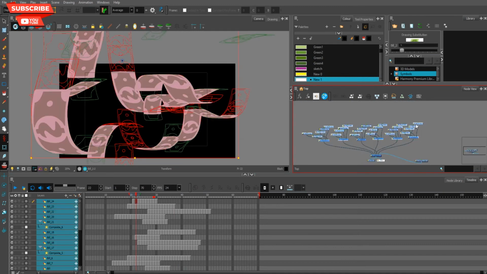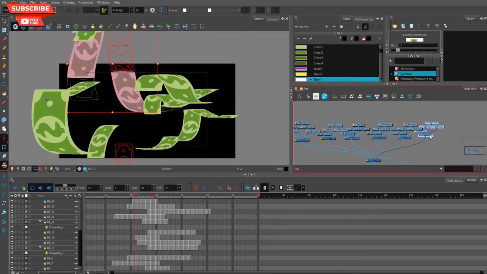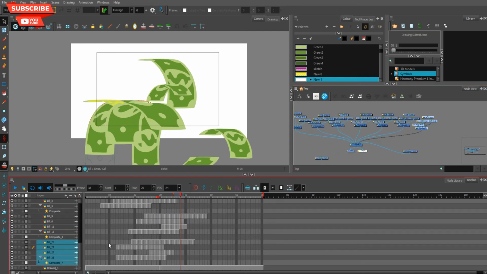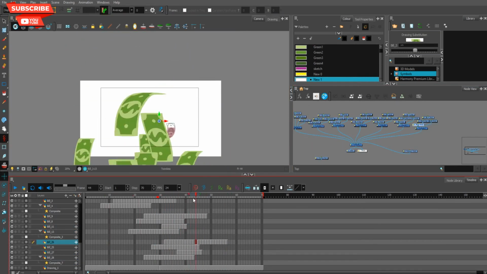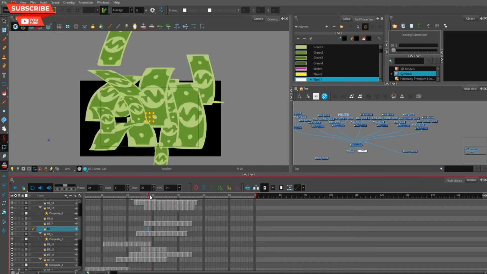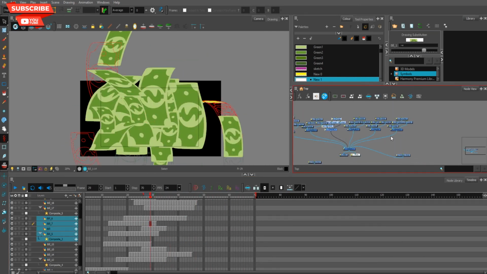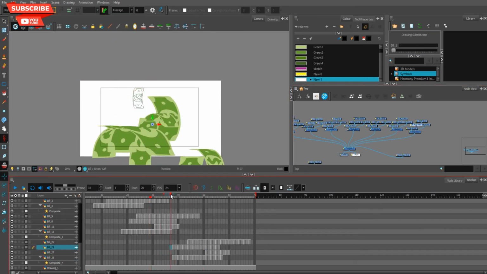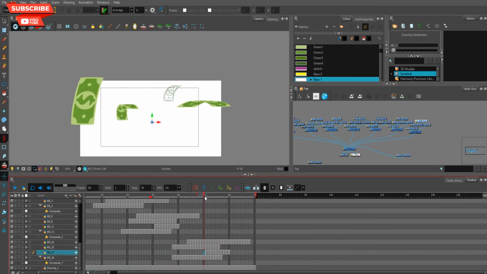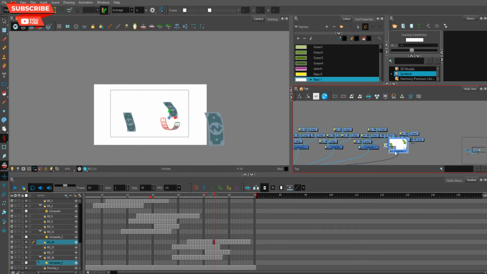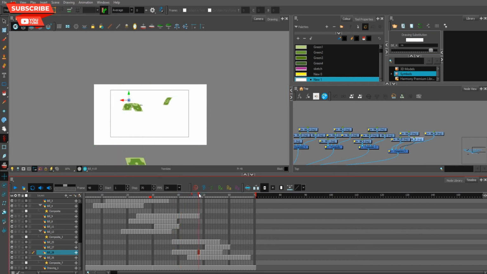To make everything even more cool, at the very end I added 4 subtle smaller bills so the transition could look like this and end up just as interesting as it started. I feel like it doesn't have this natural vibe. This is so rigid, and that's what I wanted to create here, because it's just a start to create something more complex like ribbons, which might be the next tutorial.